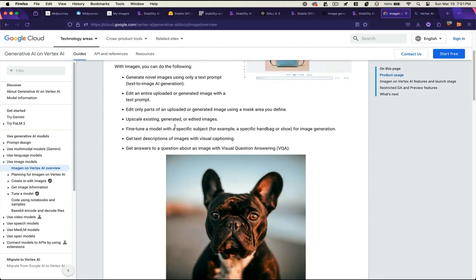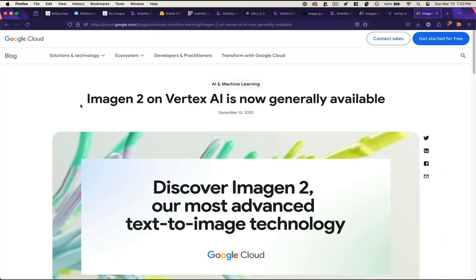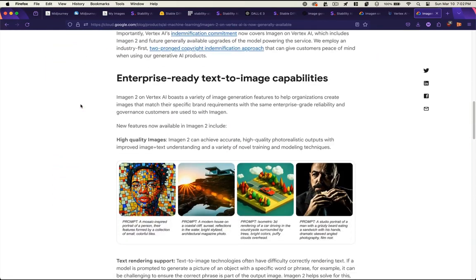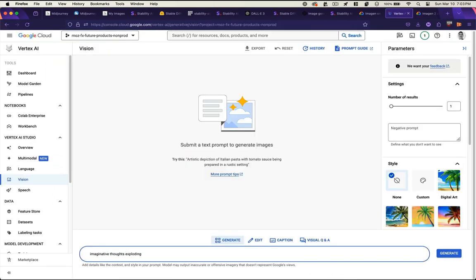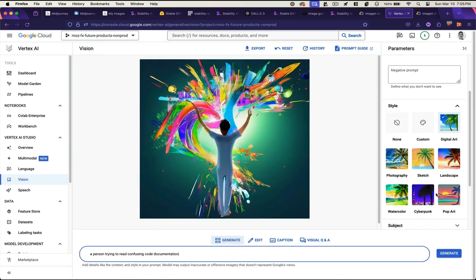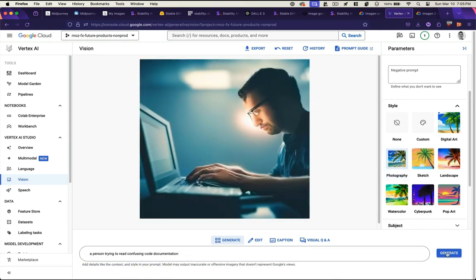Google, through their Vertex Cloud platform, just recently made their Imagen text-to-image API publicly available. And while it's a bit late to the party, it looks to be a formidable contender. The problem is, if you want to use it in your own applications, the process is a bit murky.